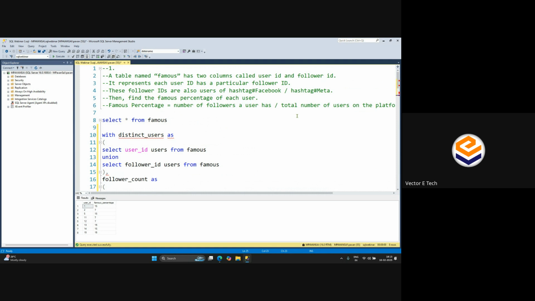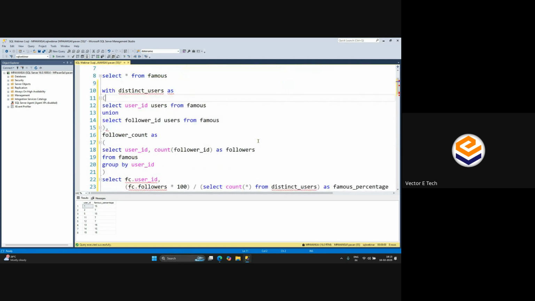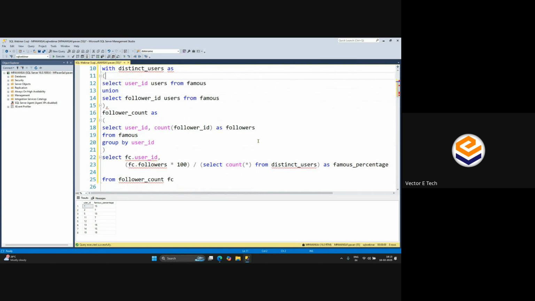A follower is also a user, right? Is it understandable? It will be a little tricky, but that is how they'll try to confuse you. Is this logic understandable, everyone? Anyone who has a doubt in this?